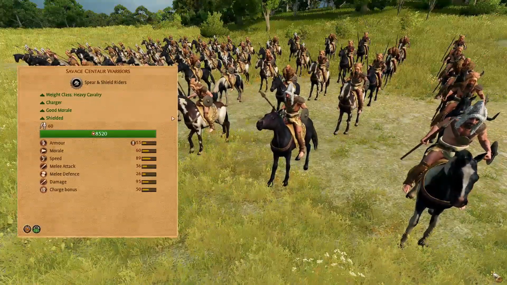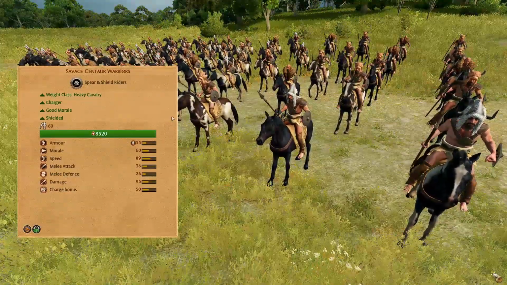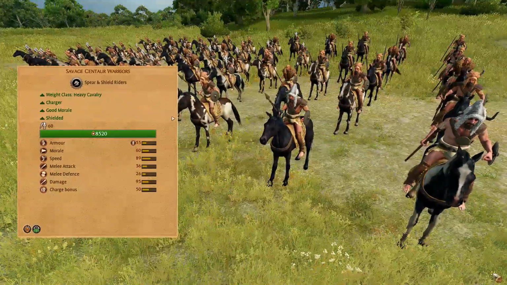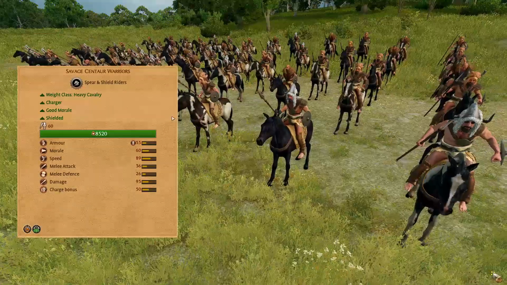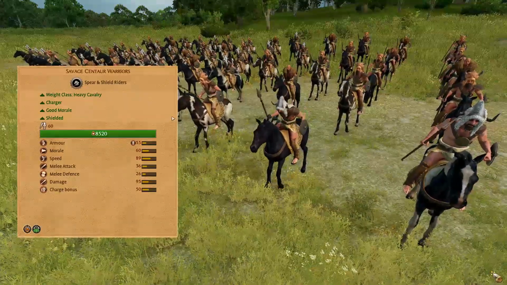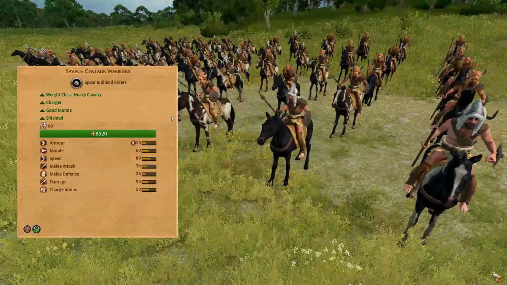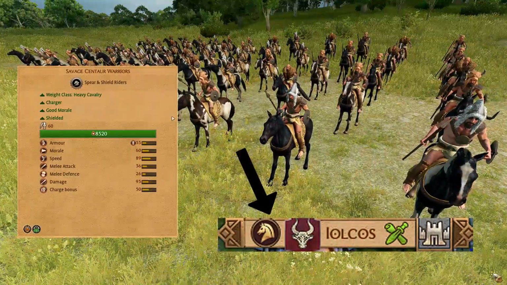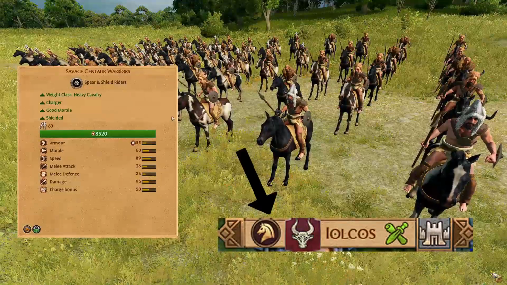These are the first actual cavalry unit in Troy. They are a heavyweight spear and shield cavalry. They are decently armored and have a missile block chance of 40%. Morale is fairly high, insanely high speed of 89, 36 melee attack, 26 melee defense, 95 damage, and a good charge bonus of 50. They also cause fear.